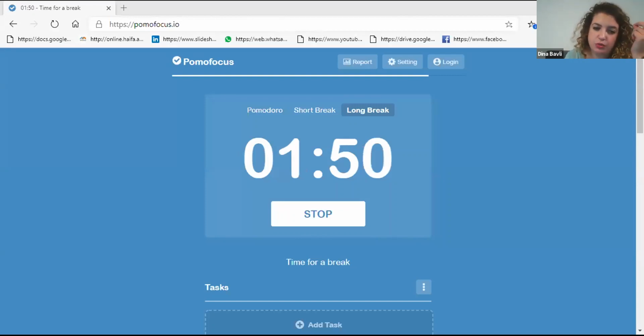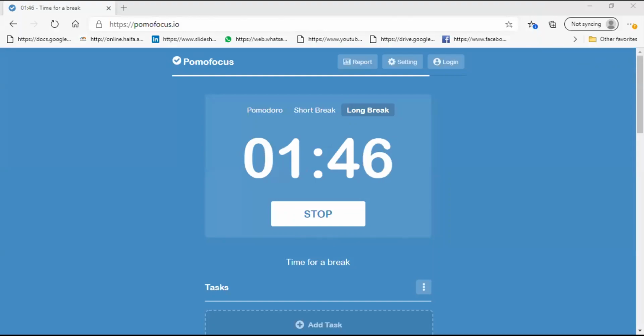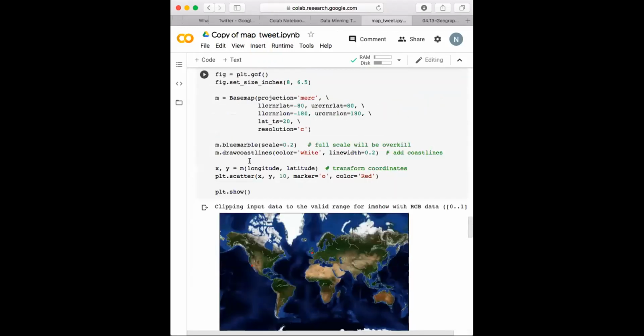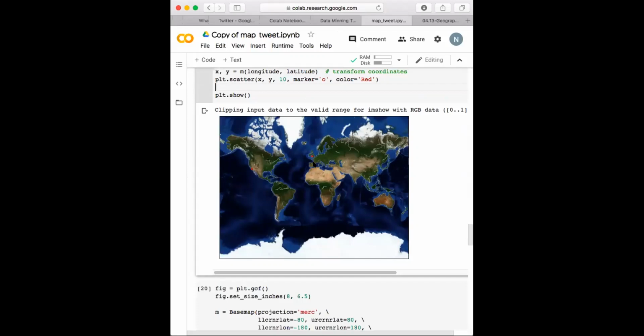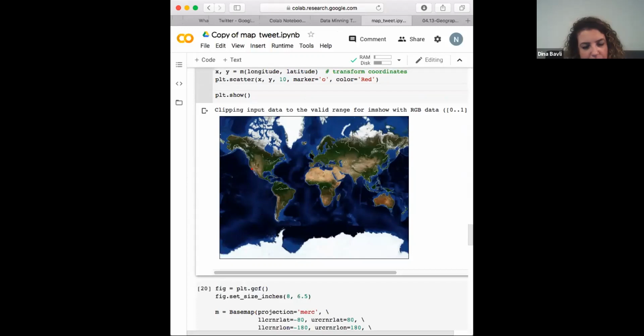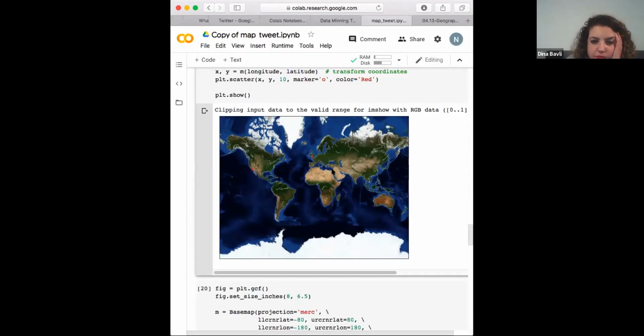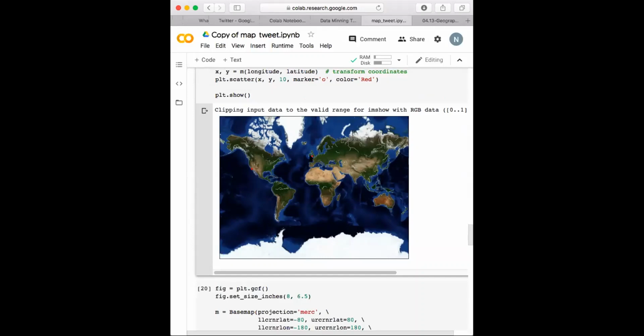You want to share your screen and show and tell? Sure. There we go. I should say though, here, instead of longitude, it just said LON and created an error. So you should fix that so it will run. But I don't know, can I zoom in here? How many tweets do you have? I copied your tweets CSV file, so however many there were on there.